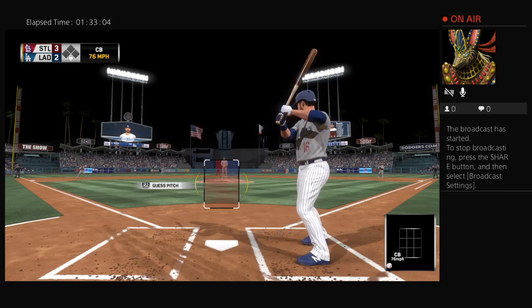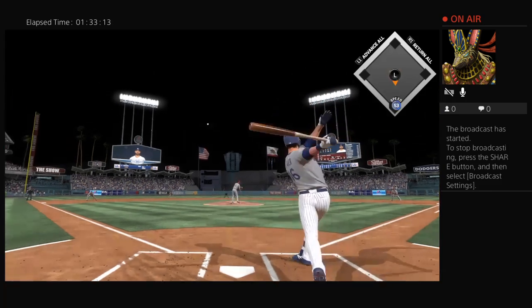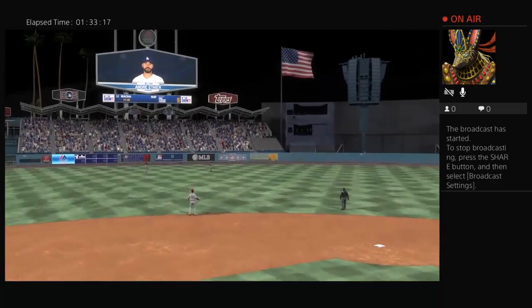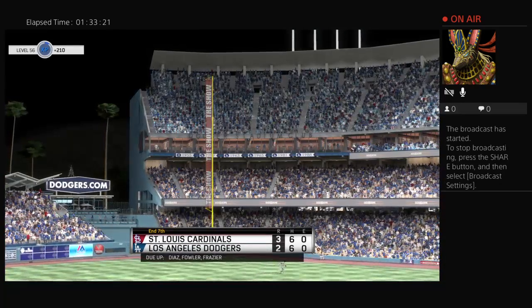And here's a curveball in the dirt that time for a ball. 1-1. The pitch. Lifted the other way out to left center. And he gets there as he had a lot of ground to cover that time, and the side is retired.